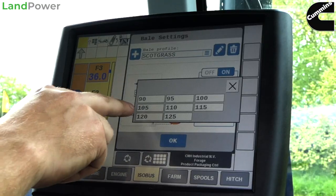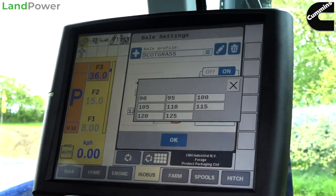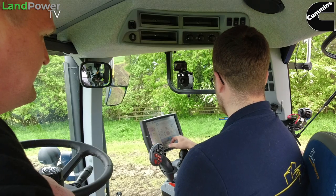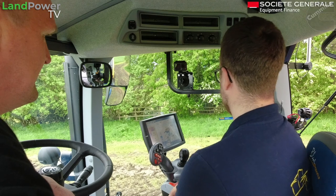And then get that water out completely. Exactly. And then the core size as well, we can select from 90 to 125 centimeters. And once all is okay, just click the okay, and then that's set to go.